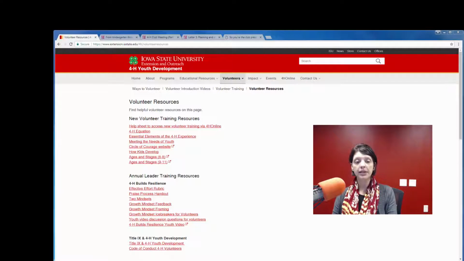No matter the method used to make decisions, all youth should have the opportunity to have a voice and a choice. Parliamentary procedure is a fair, effective, and efficient way to run a business meeting. It provides a framework that encourages all members to have an equal voice in their club. Robert's Rules of Order is the standard reference for business meetings. It is commonly used in both small and large organizations.